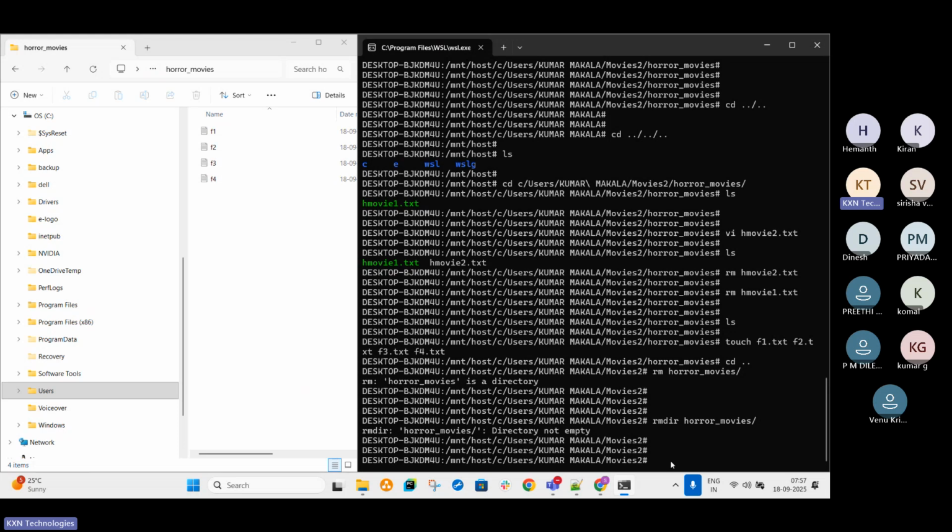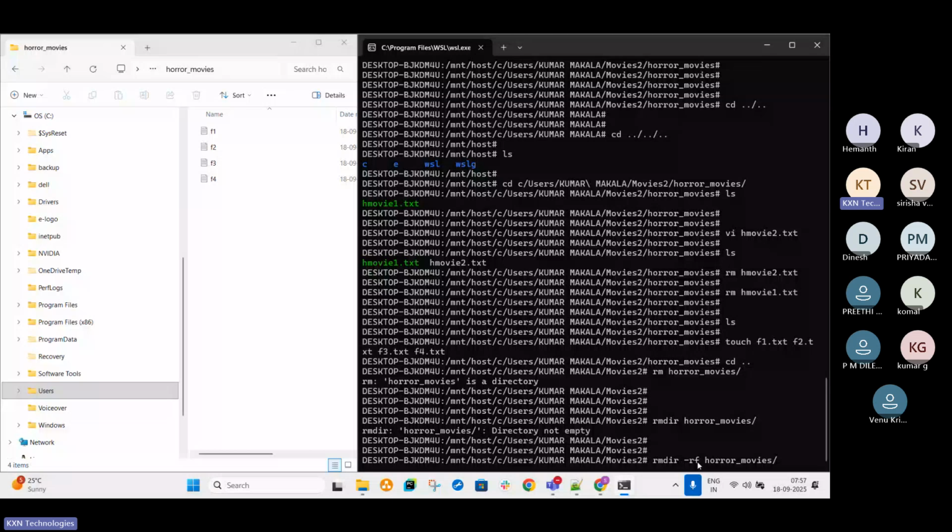Now in this case, what you have to do is rm -rf. So we have to pass some extra arguments to the command. R tells it to work recursively, meaning recursively remove every content. F means force. I don't care about what is inside it, so forcefully you are removing everything. Okay, let's try this command.